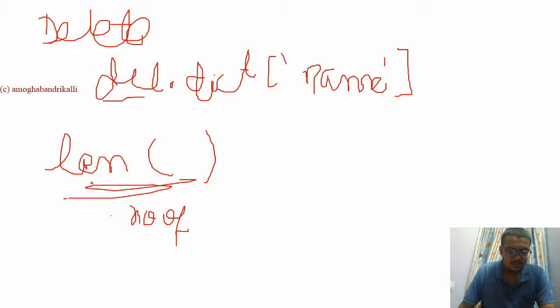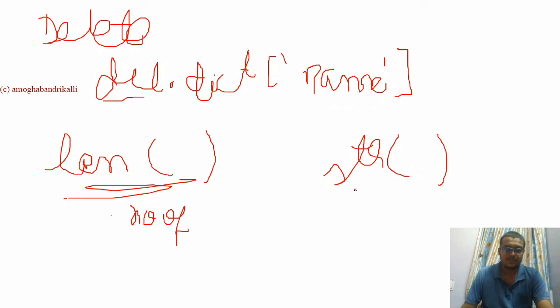And the next one is another command called str, which produces a printable string representation of a dictionary. So it is going to take some dictionary value and print it by using string formatting, %s, and you pass str of dict.